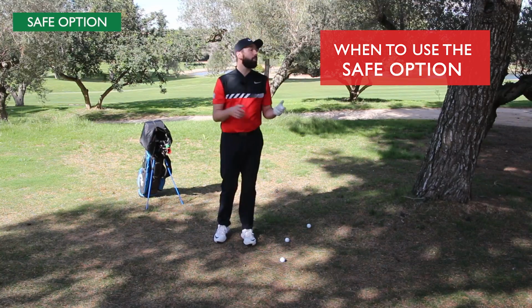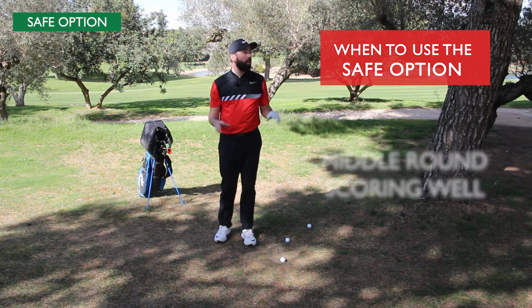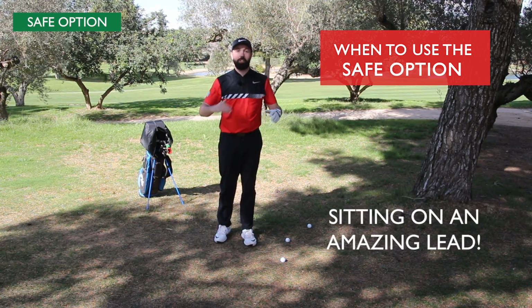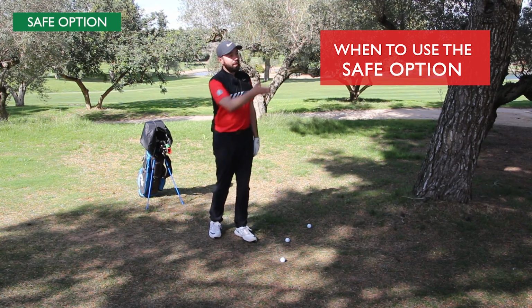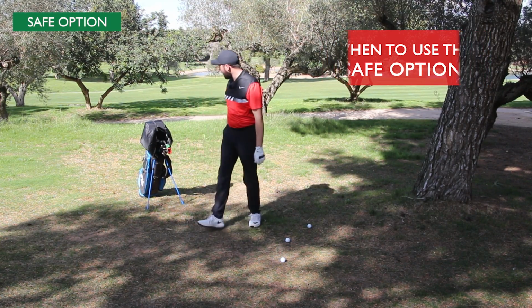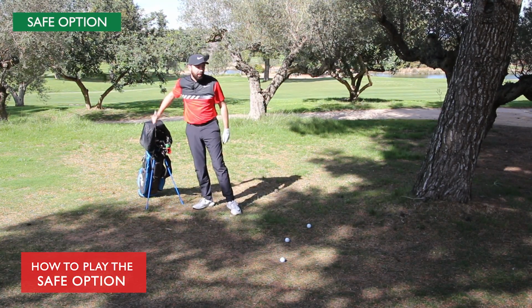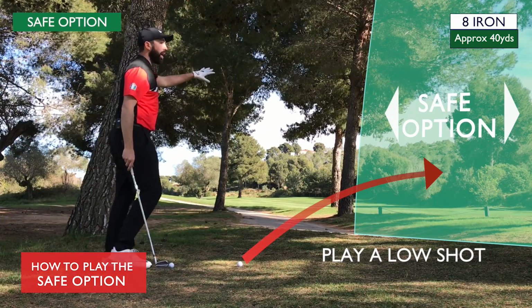I would do this when you have got a decent score going in the middle of the round and you just don't want to mess anything up, or you've got an amazing lead and you're just sitting on it. You just don't need to do much with it. If you're in match play and you're way up, just knock it out safe. Sometimes that hurts a player more than you think. So I'm going to play this low, almost like a chip and run with an 8-iron. The trees aren't going to get in the way.